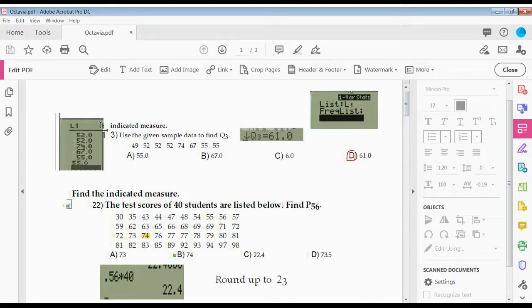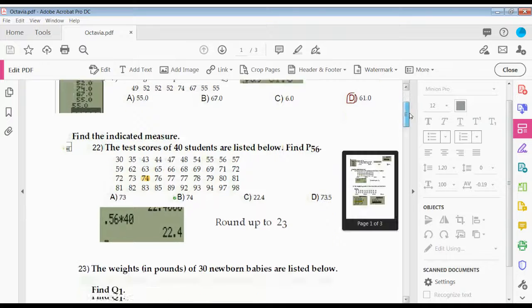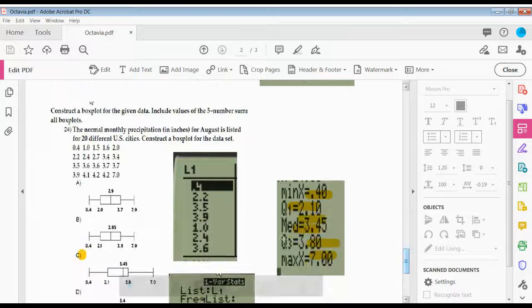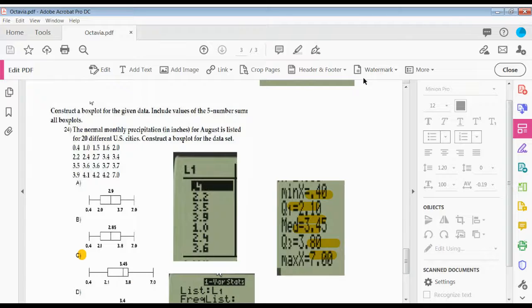And then getting back to what you said, there was an example in the homework, 3.2 and 3.3. It wasn't quartile 1, but it was quartile 3. Well, guess what? The calculator gives you quartile 1, quartile 3. It gives you everything you need. There's quartile 1, quartile 3. If you wanted quartile 2, there it would be. So I hope that helps.